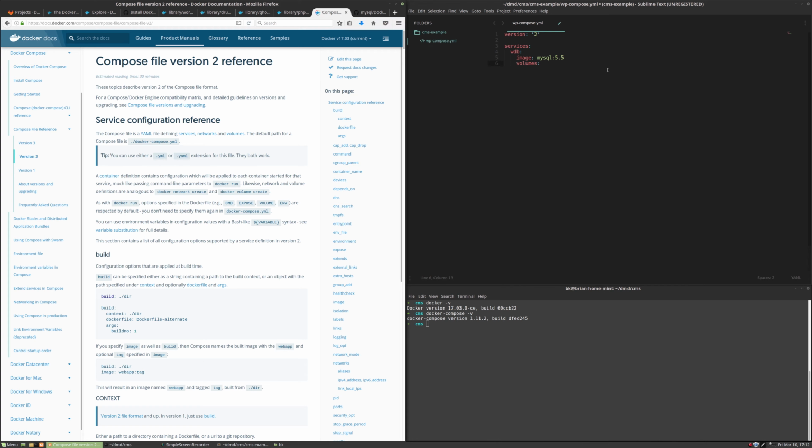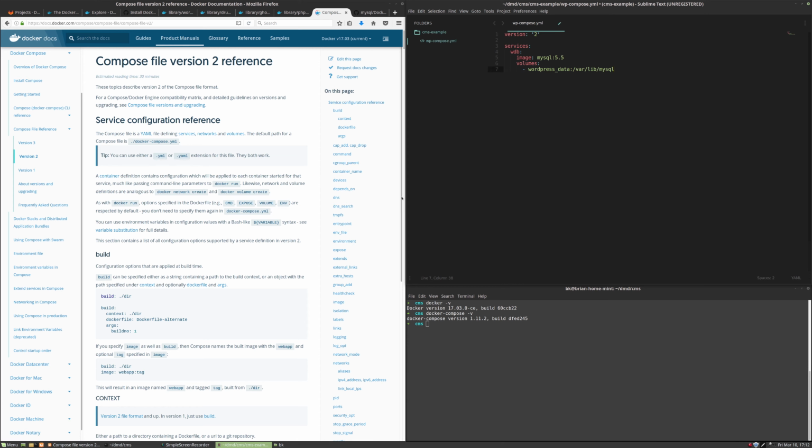So by specifying a volume here, let's say we'll name our volume WordPress data, and we'll specify /var/lib/mysql on the Docker instance. What this is doing is mapping a volume on our host machine called WordPress data to /var/lib/mysql, which is where the MySQL data lives in the MySQL image.